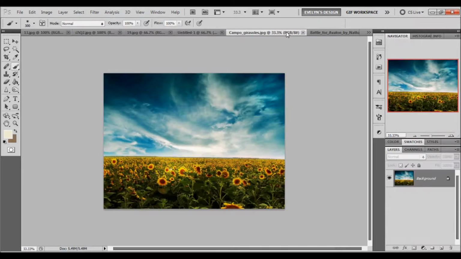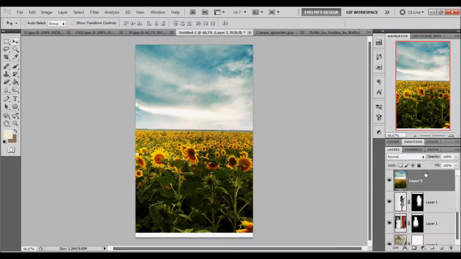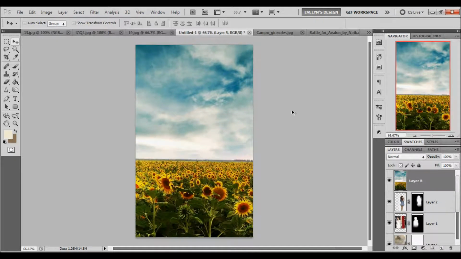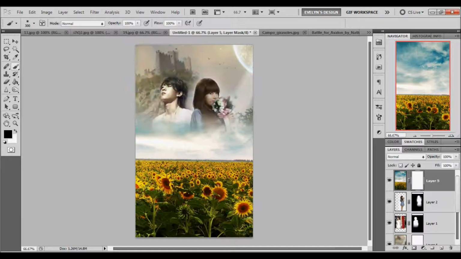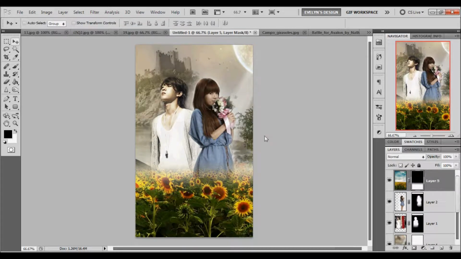Then I use this flower one and drag it over, and I drag this one to the top. And then I have it set right about here. Adding a layer mask again. I'm just going to fade it down with black as a foreground color. When I get to right here, I'm going to click and hold shift so I have a straight line, and I'm just going to fade it down as much as I can. Okay, so now we have our background basis.